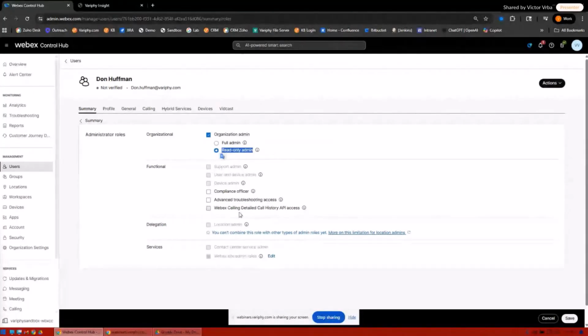Now, the next thing that we need, and this is probably one of the most important ones, is the ability to get call history details from the API. A lot of people miss this one. They say, hey, we're set up. We go in there, we get some error messages. We find out that this guy was not toggled on. Again, easy enough fix, but if we can avoid that in the beginning, that's what we're here for today.